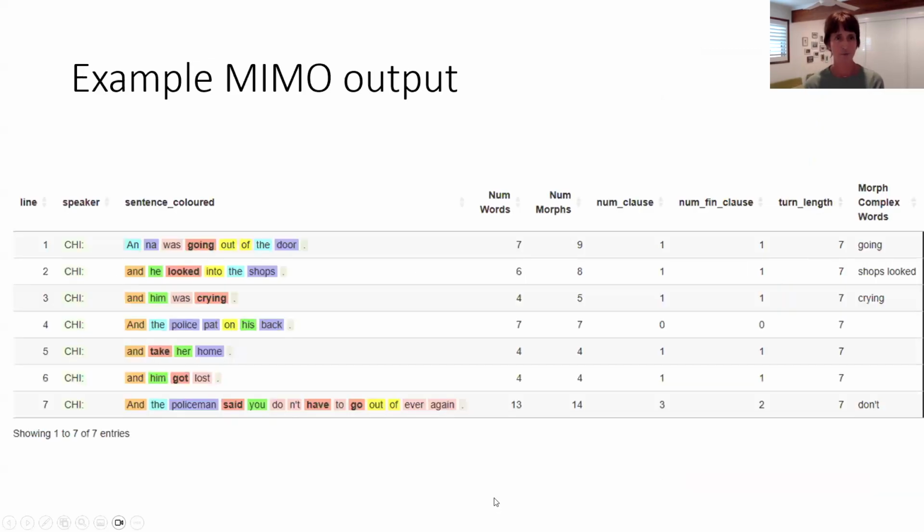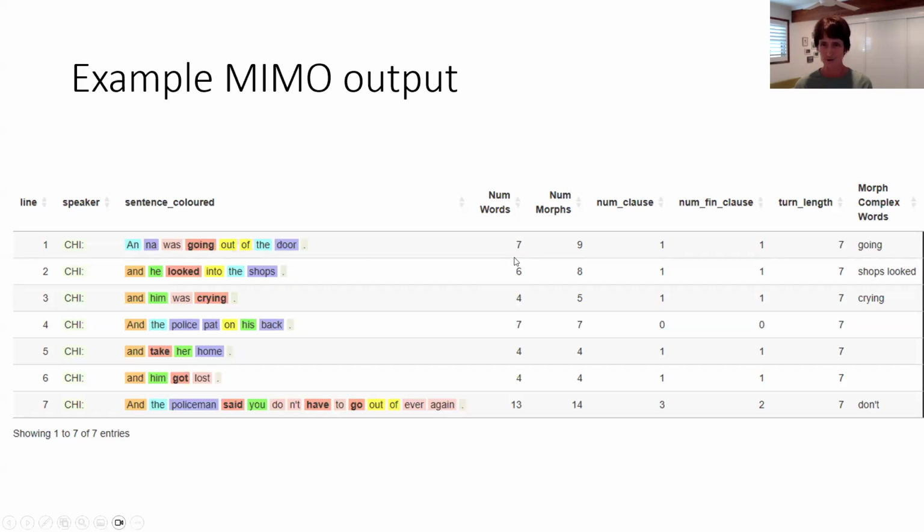So this is an example of a MIMO output. It's well worth having a little play with it. What I've done is I've put in a little transcript that we will look at later using SALT. And as you can see, the child only had 7 utterances. So child is just to indicate the speaker. And then, interestingly, in "Anna was going out of the door," it split Anna into a noun and a verb. So I'm not quite sure how that happened.